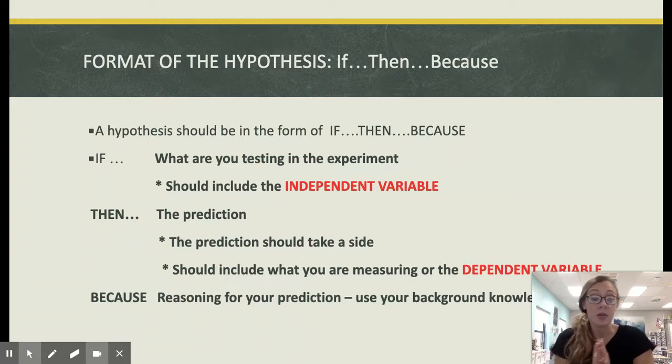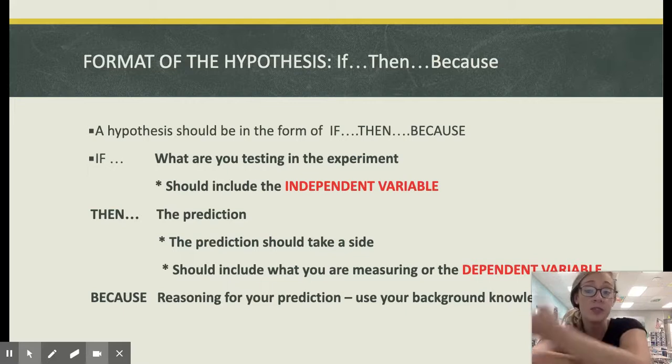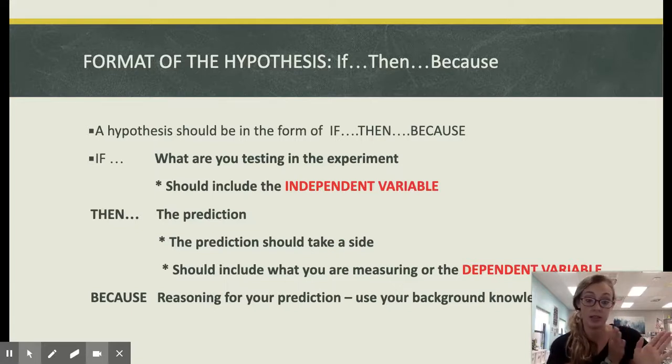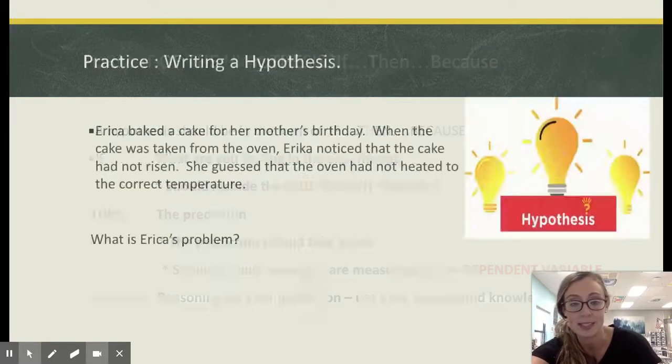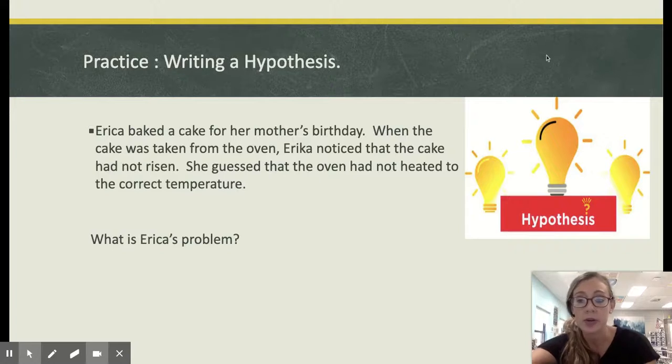And then those things are going to happen because it's hot. The temperature is high outside, all right? So you're going to use background knowledge. You're going to use your research to tell me the reason why those things are happening, okay? So if this happens, or if this, then this is going to happen, and it's going to happen because of this reason, right? I promise it makes more sense the more you practice it, and we're going to practice it today several times. All right, so here is a practice.